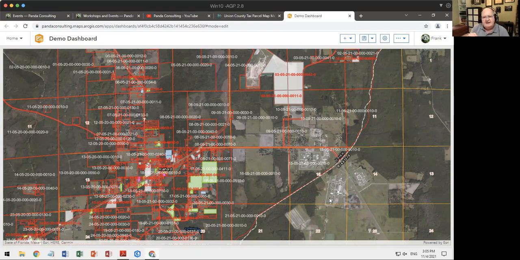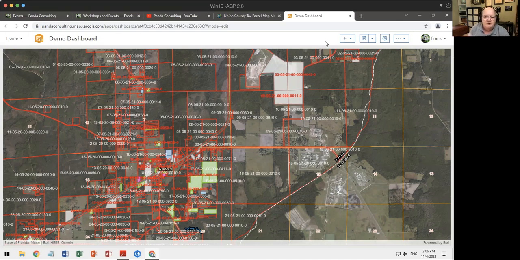So this data, just to let you know, this web map has the county's public land survey system. It has subdivisions, lots, and tax parcels on there, and it has a feature service layer called requests, maintenance requests. Those are the things that they are looking for us to do.